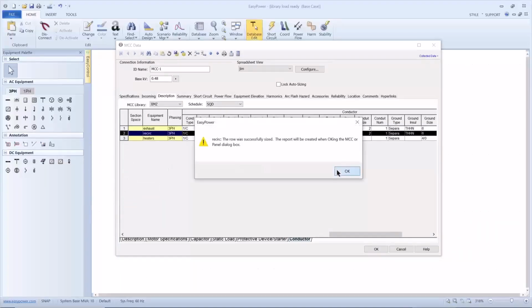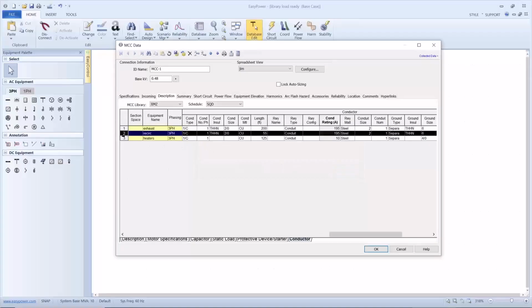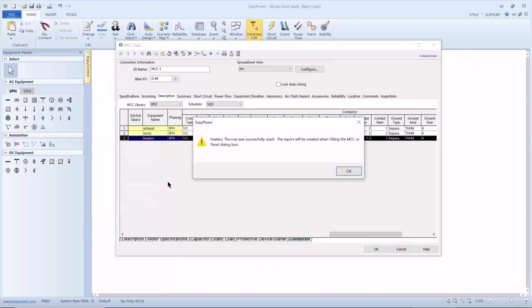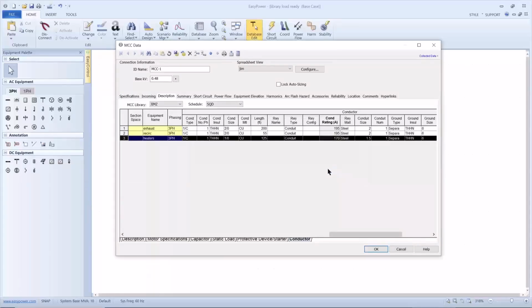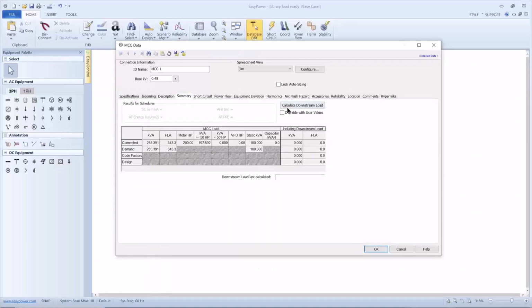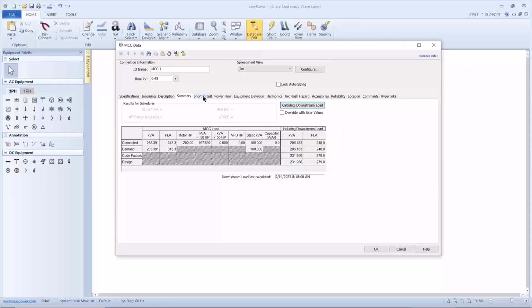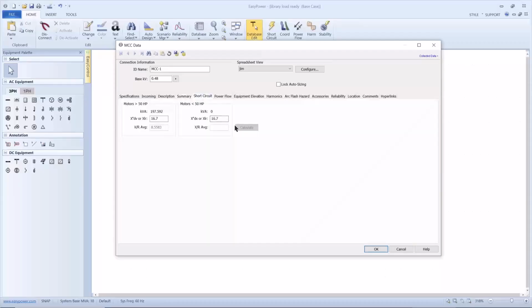Now again, this is an optional module, so this can be done manually as I bring it in or as I enter it into the library load here. So we have different ampacity ratings, different lengths and different size cable. If I'm happy with all that, then I'm ready to go to the summary. And we're going to calculate the downstream load, if we have any sub panels or sub-motor, outboarded motors, and then calculate the X over R.